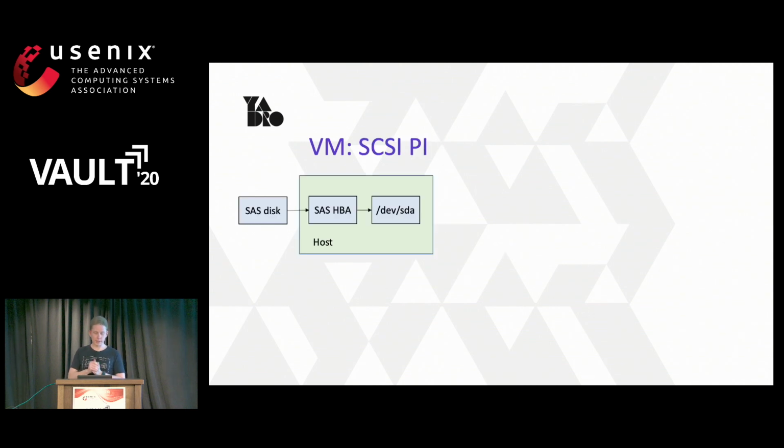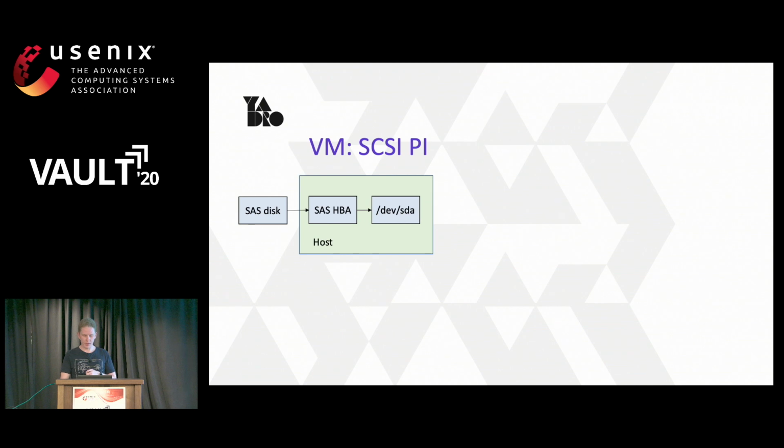Another story is testing in virtual machines with a virtual cluster and with shared drives. So in continuous integration, we emulate the whole system as virtual machines. We have a number of virtual machines that see the same shared device, and we want this device to be with integrity protection. At the beginning of the slide, we got this picture with SAS drives connected to the host via HBA, and it looks like an ordinary SAS SCSI disk with integrity protection. And we want to put it inside a virtual machine.